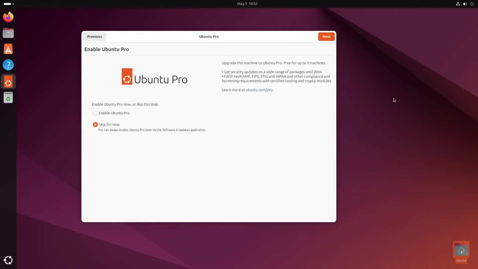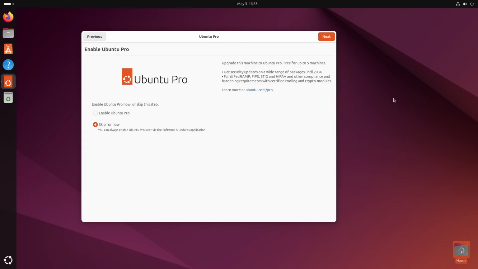But if you skip, of course, you're not able to have this update for 10 years. Because if you sign up for the Ubuntu Pro, you get the security update on a wide range of packages until 2034. That's 10 years from now.